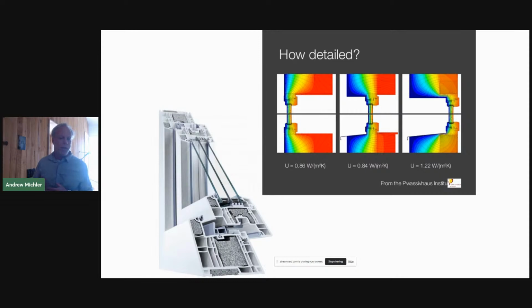So when the window is really inside the wall, we have much more exposed wall area. The frame is not as effective. But if we put it on the outside, it's definitely much more effective, but it's not ideal. It's not the perfect version. And then if we put, for instance, the window right in the middle of the wall, so it's kind of those trade-offs. And there are other reasons why you'd want the window either in the middle of the wall or on the outside of the wall. But it just gives you a quick glimpse of how far down the rabbit hole we go with these types of buildings.